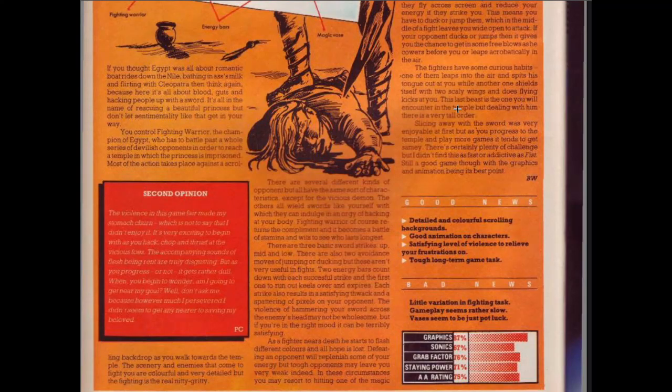Good news. Detailed and colourful scrolling backgrounds. Good animation on characters. Satisfying level of violence to relieve your frustrations on. Tough long-term game task. Bad news. Little variation in fighting task. Gameplay seems rather slow. Phases just seem to be just pot luck. Graphics 87, Sonic 67, grab factor 76, staying power 71, overall rating 75%.